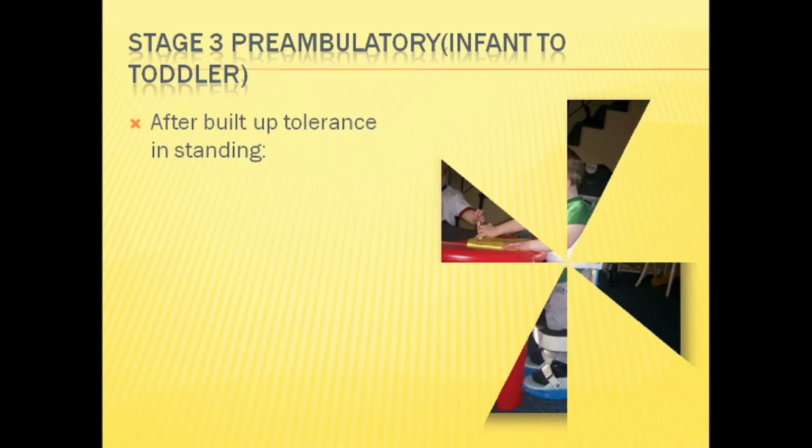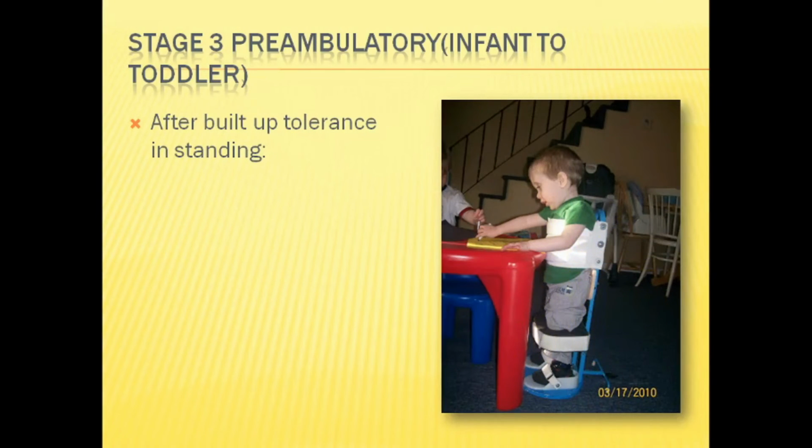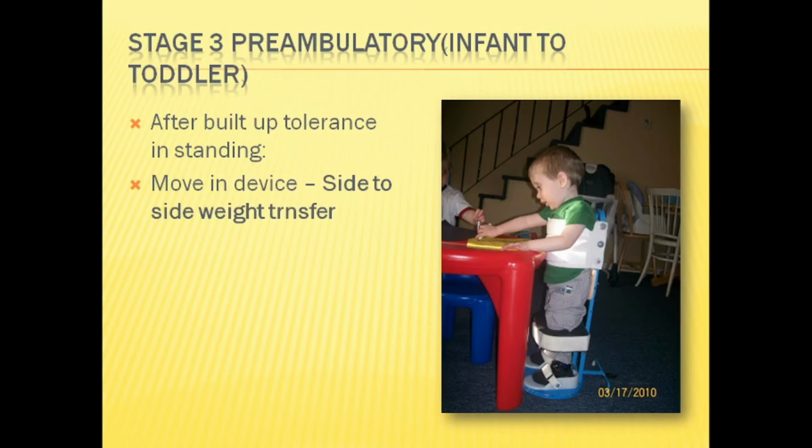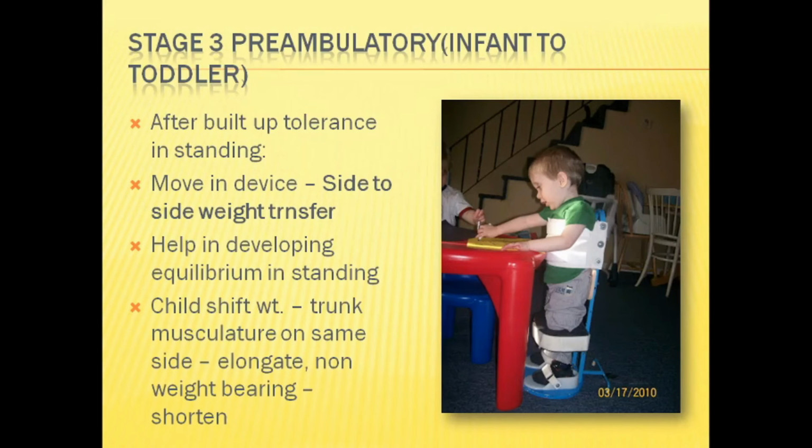Now once the child builds up standing tolerance, the child can stand for 10 to 15 minutes in the walker or with support. So the next level is to develop equilibrium in the standing position. You have to develop balance in the standing position. For example, moving in the device, that is side to side weight transfer. Okay, side to side weight transfer.